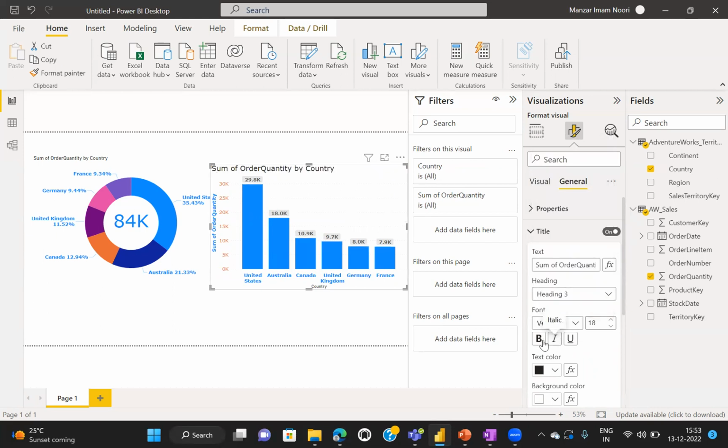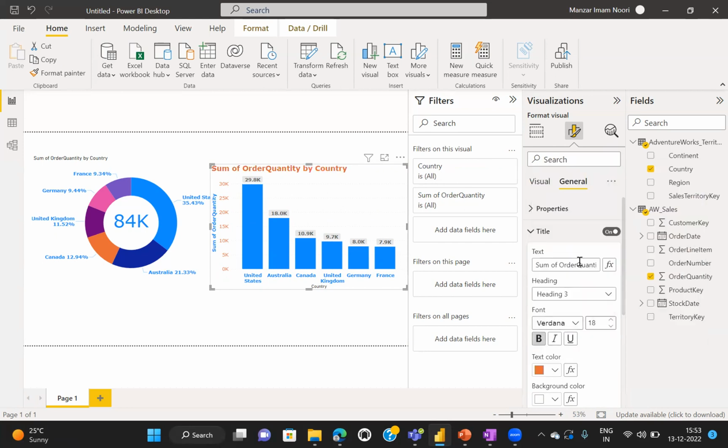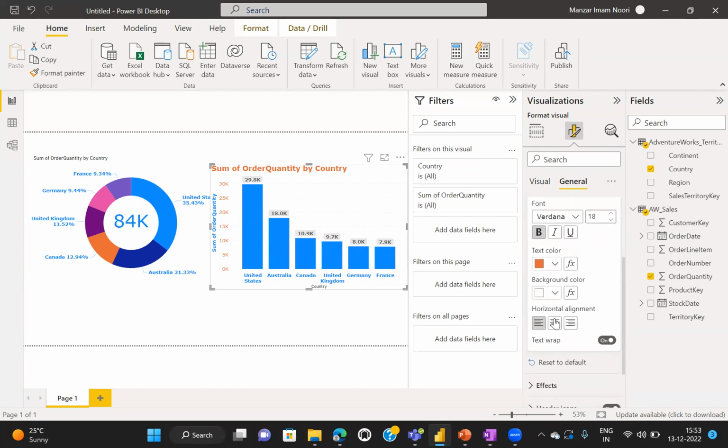So this is Verdana, and make it bold, fine. And what else you do is you make the color, you can give it a yellow color, fine. And also you can make it in the middle.